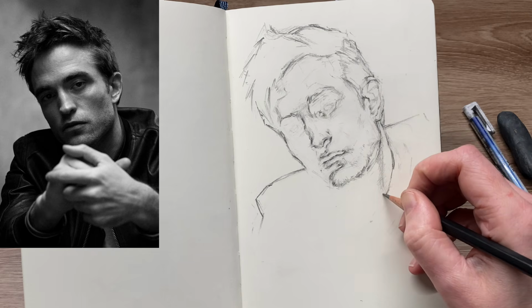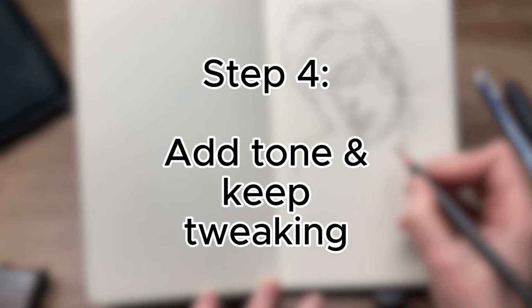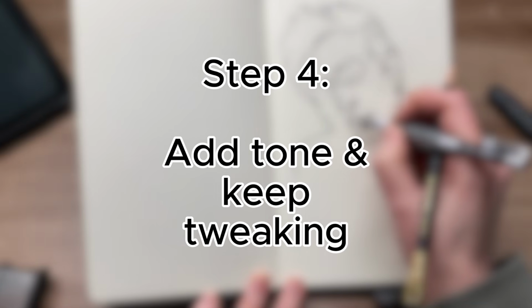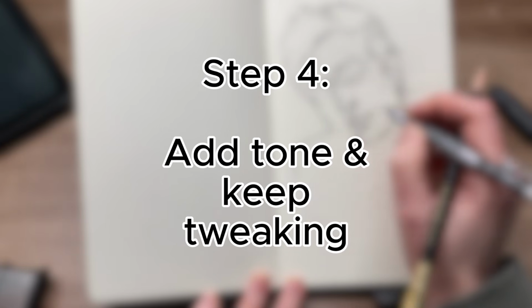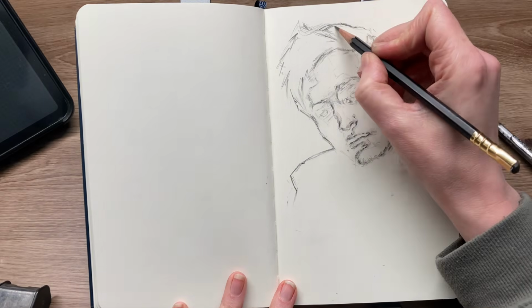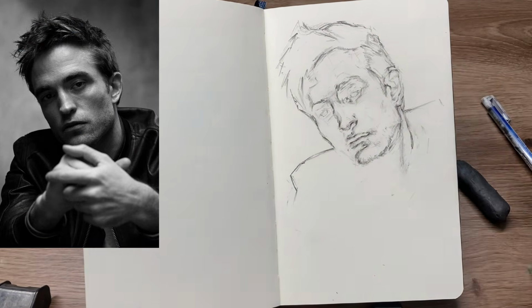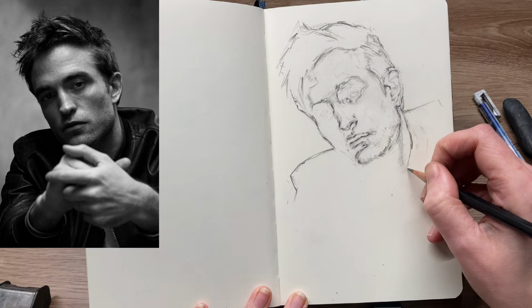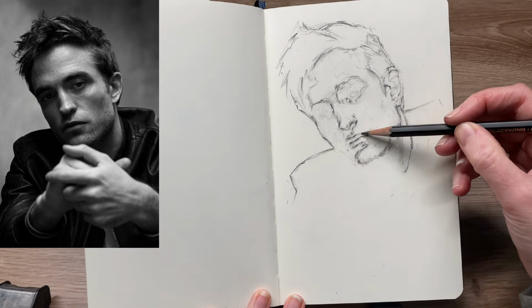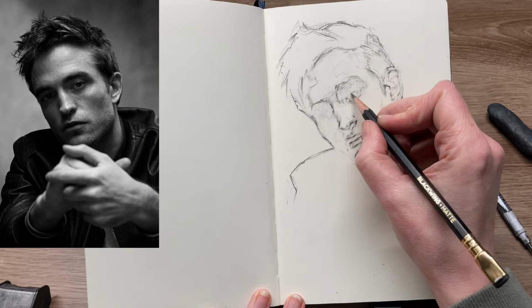So the next stage is entirely optional. You can just carry on adding some more development. The next stage I usually like to do when I've got a drawing like this is just add in some very gentle tone to those shadow areas. I try to make the tone very uniform, so hatching is a really good way of doing this. I really like up and down hatching, but you can use diagonal hatching, whatever works.